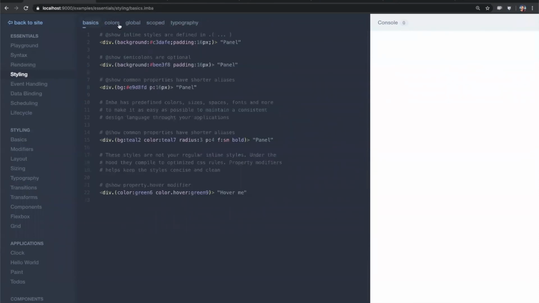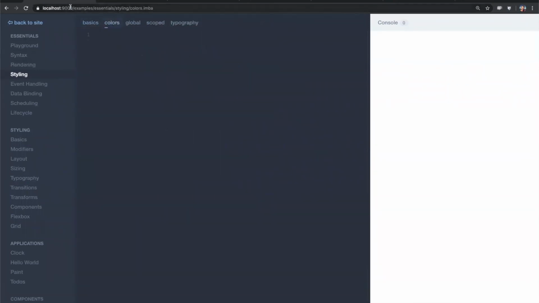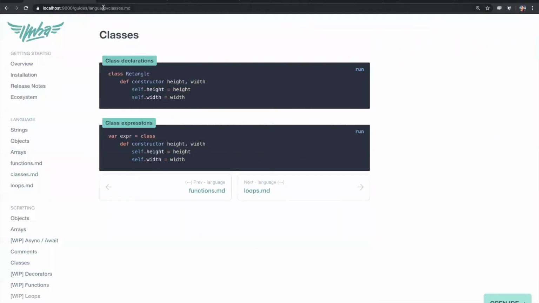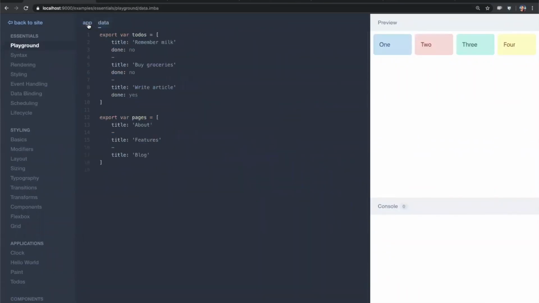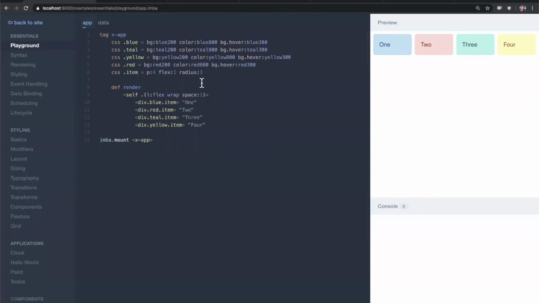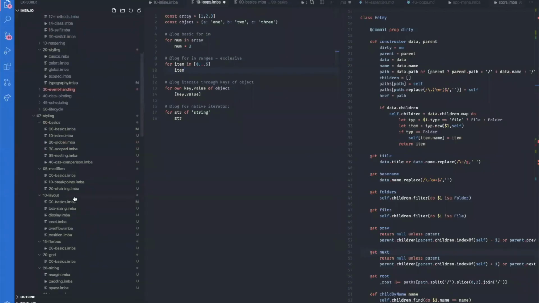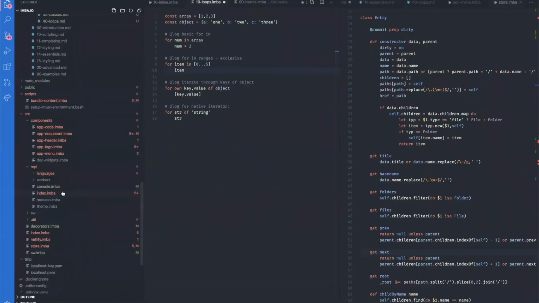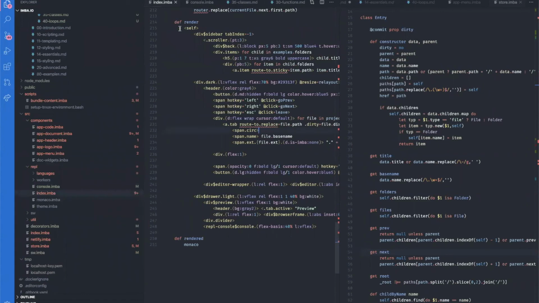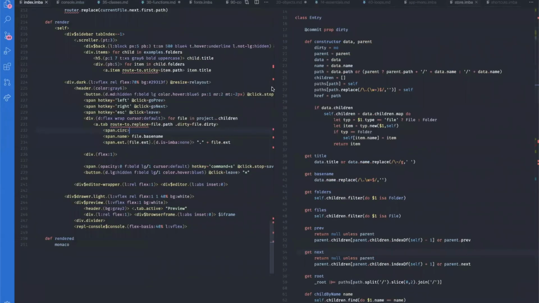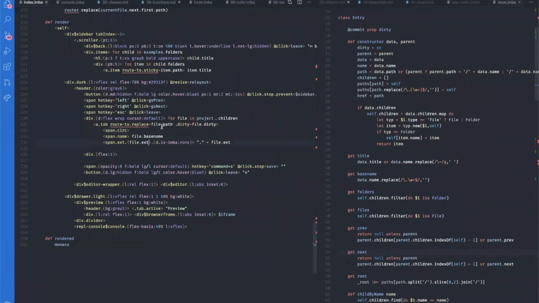But yeah, all the routing here is done with Imba routes. So you see that it changes. When you click these things here, it will replace the history. I can actually pull up the code, I guess, go to the REPL. You can see here that these are the tabs.